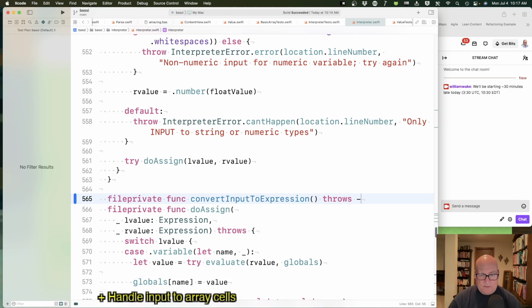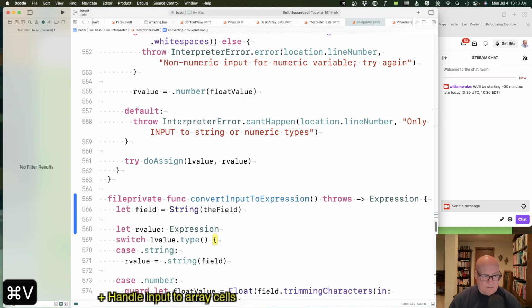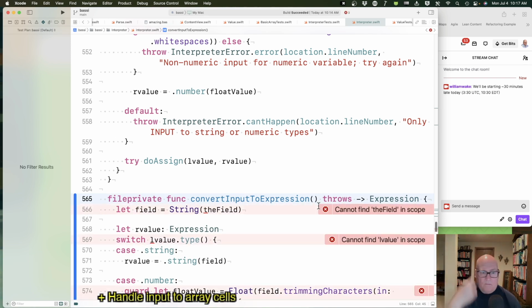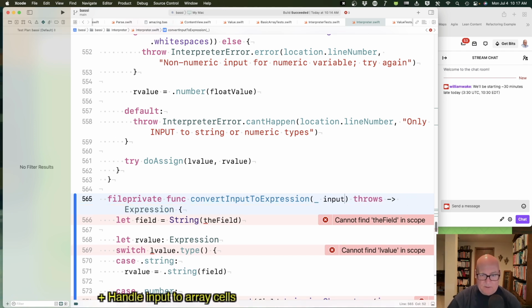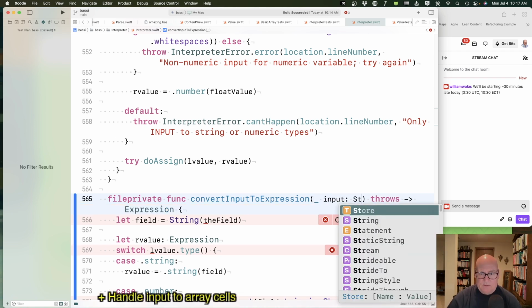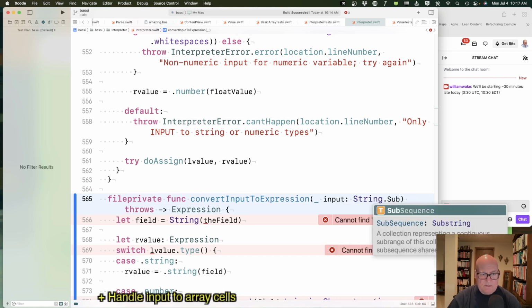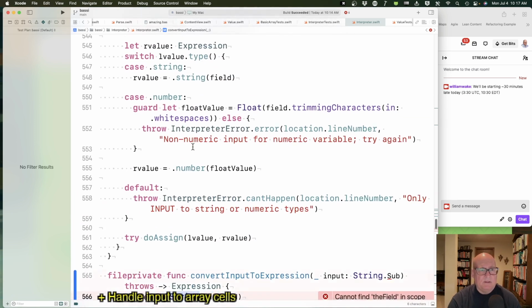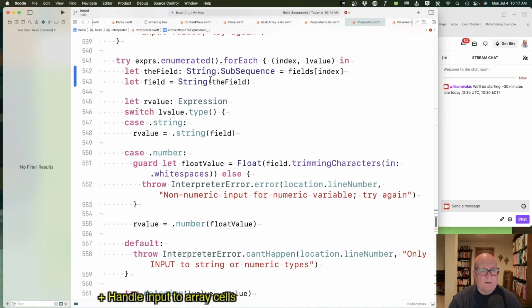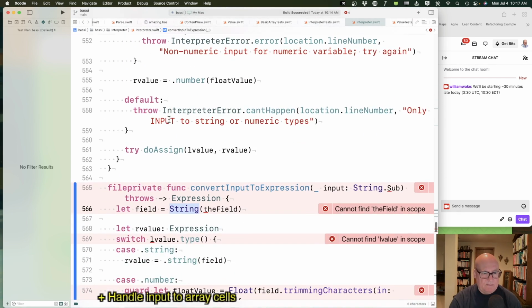It throws and it returns an expression. What do we want? Well, we'll have input of type string dot subsequence. No, maybe that's the caller's job, I think. Let's leave this line up there.